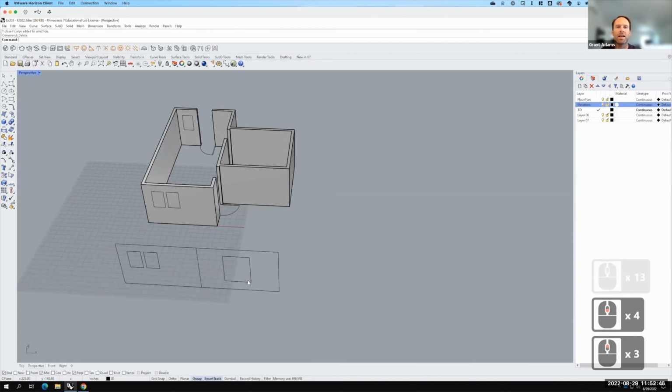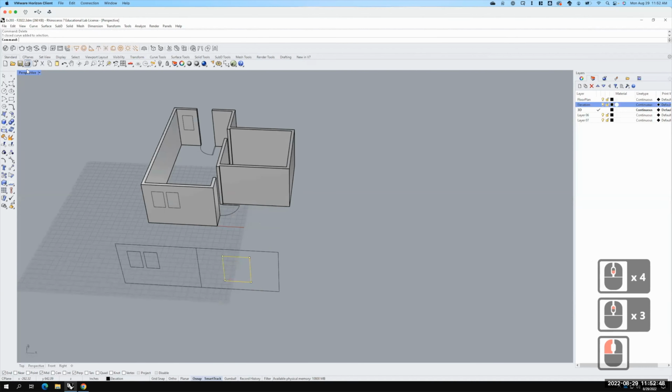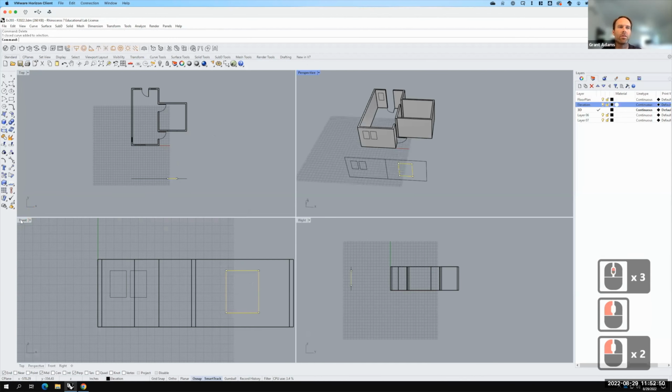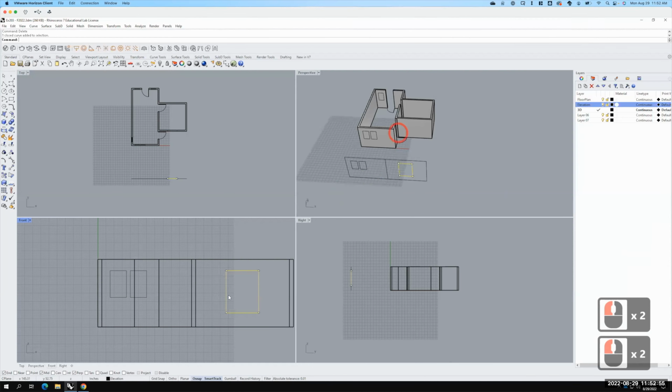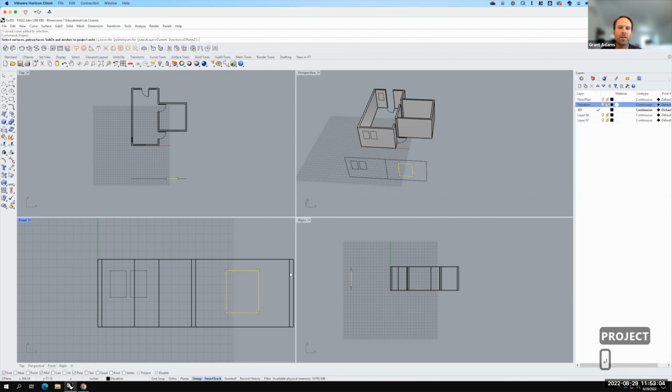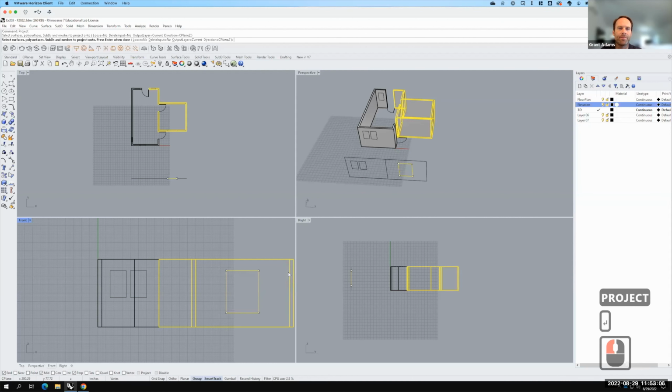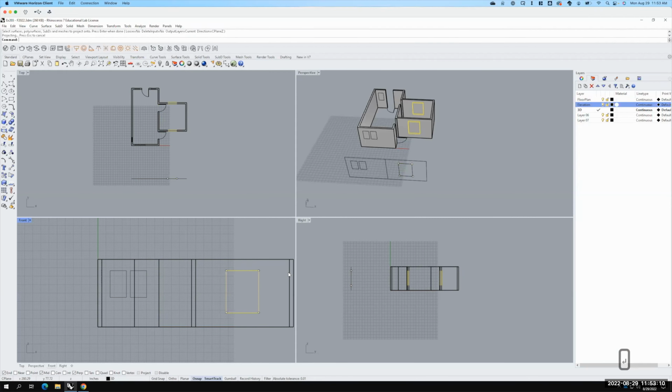So let's use this last one. Again, I have to double check that I'm in the front view. There I am. Now let's keep it small so you can see all the views at once. There's my object. I'm going to type project. And I'm going to project it onto this side this time. And I'll go ahead and press enter. And there it is. We've gotten 2 copies of the windows. I only drew the window in the front, but it probably has a window on the back as well.